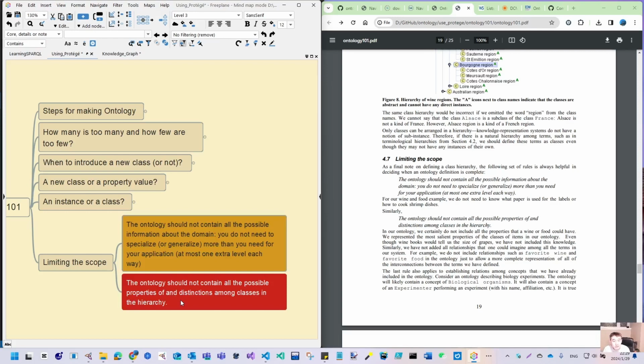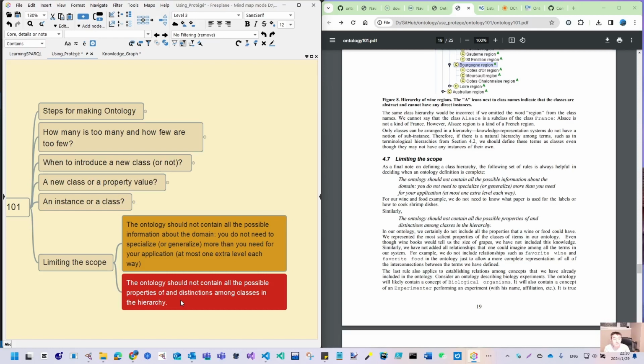And your ontology should not contain all the possible properties and distinctions among classes in the hierarchy. That's not necessary. And again, ontology languages follow the open world assumption. That means if you don't have certain properties or information, it does not mean it's invalid.